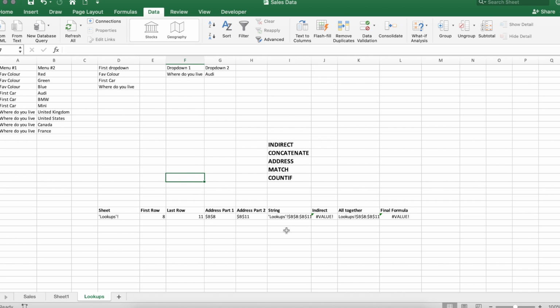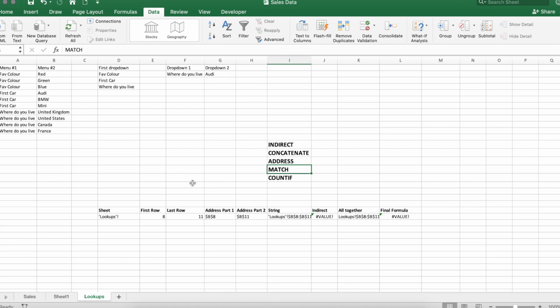So that's your first thing that you're going to need, and the reason that you're going to need that is usually your lookup values for your drop-down menus are going to be held in a different sheet, sometimes a different workbook, than your actual input table, or your forms that you're using these conditional drop-downs for. So you're going to need this as the first part of the formula. The second part that you're going to need to work out is how to use the match function.